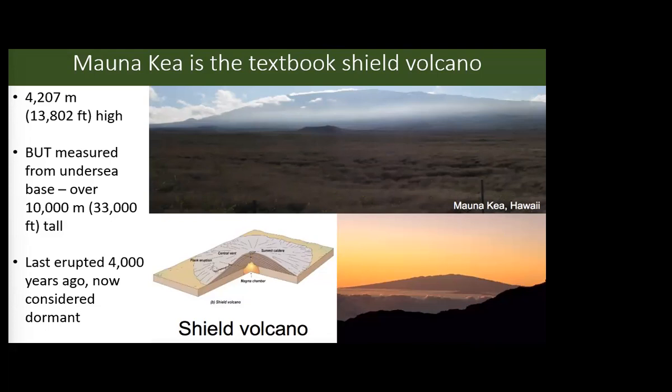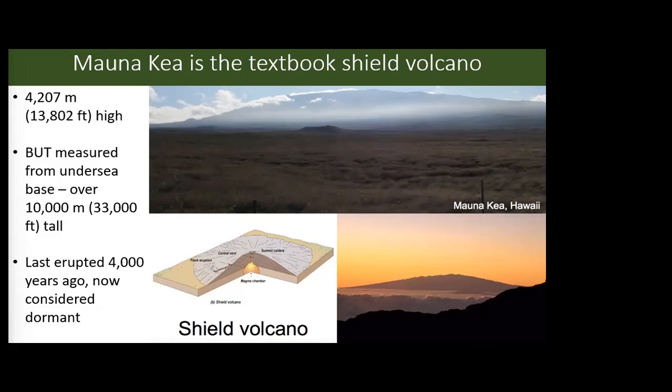However, even though it's not forming a high peak, remember, this is the center of the ocean, the center of the Pacific. If we measured it from the top of Mauna Kea down to the bottom of the ocean, it's super tall, 33,000 feet. That's a huge amount of magma built up over time. It took a long time to get there, but it's a huge, huge amount of material that's built up.